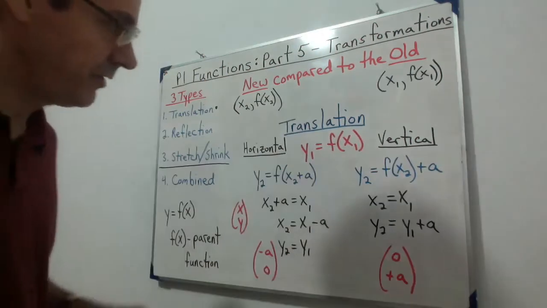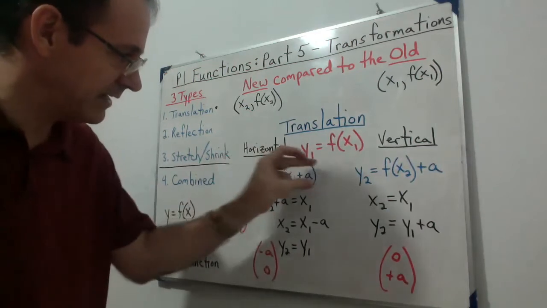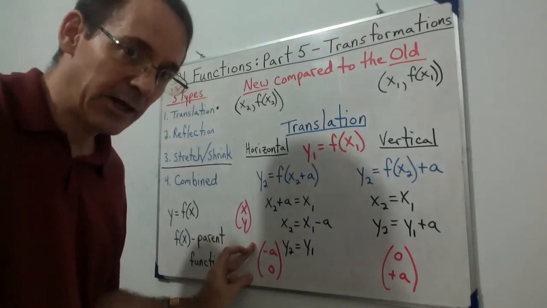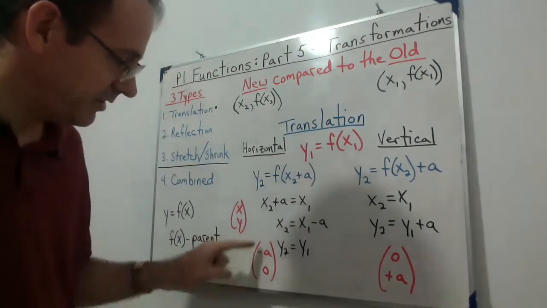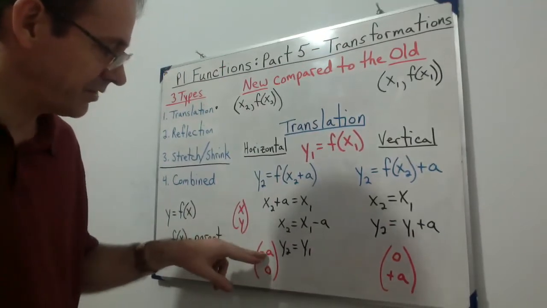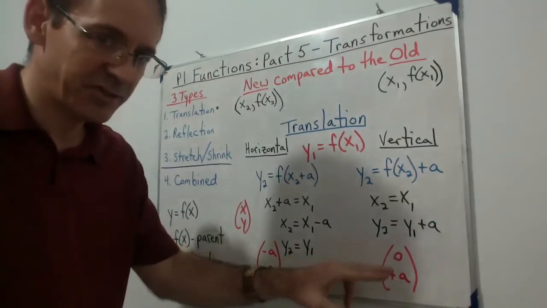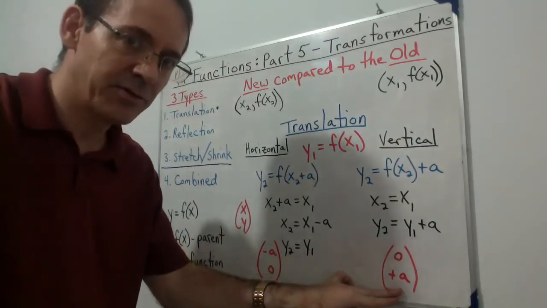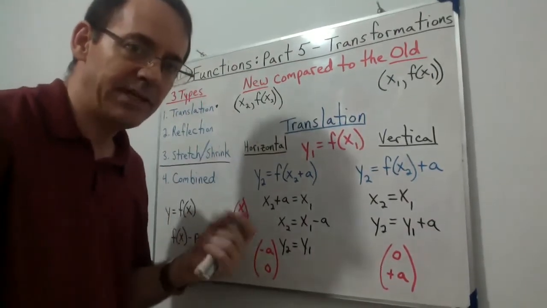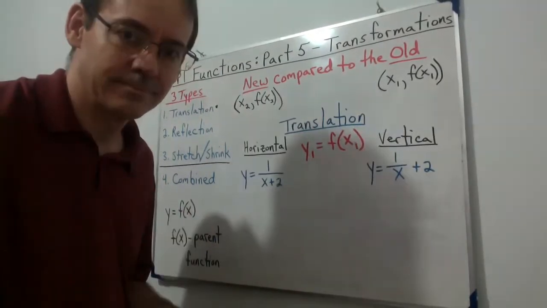Okay, so these are two different ways that you can represent it. You can represent it in an algebraic function. You can represent it with a column vector with these movements. Negative a in the x, remember this has to do with the x direction, no change in the y direction, or no change in the x direction, and a plus a in the y direction. Okay, so I hope you took this down as notes, and let me change it over and we'll look at the graphical representation of this.